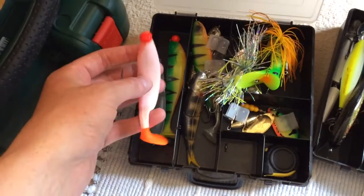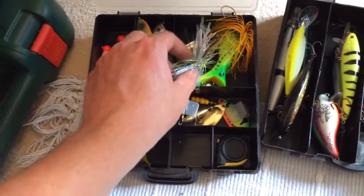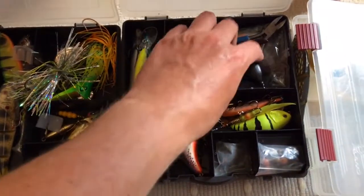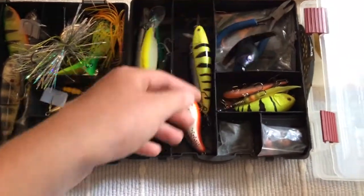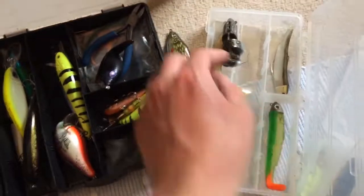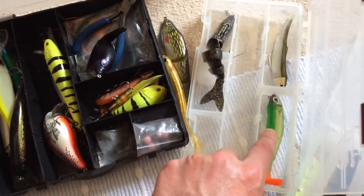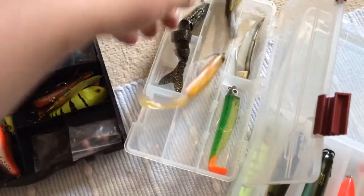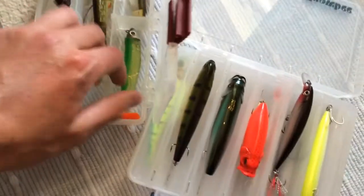Just some shads, Savage Gear, spinners, spinnerbaits, some crankbaits there, weedless frogs, some bits and bobs, Noris, weedless hooks, some black minnows. Just random weedless ones I take, so I fish in the river a lot of the time.